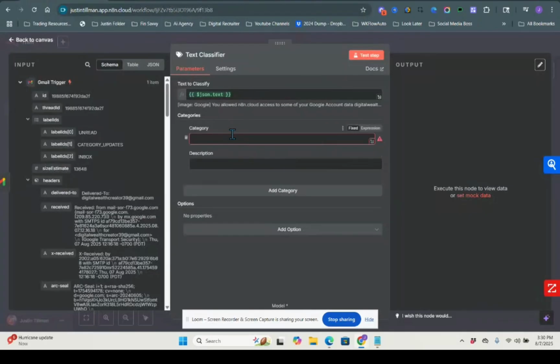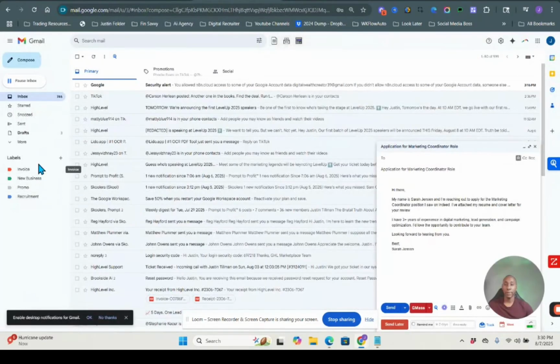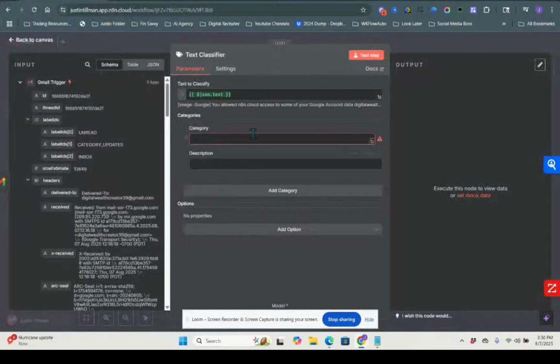So I believe the first thing we said was invoice will be on top. Invoice, new business, promos. Okay, so invoice will go first, right there. And now the next thing we want to do is grab a description of all things that could be triggered that would cause an invoice to come up, like things that a vendor would say to you to let you know that it's an invoice.